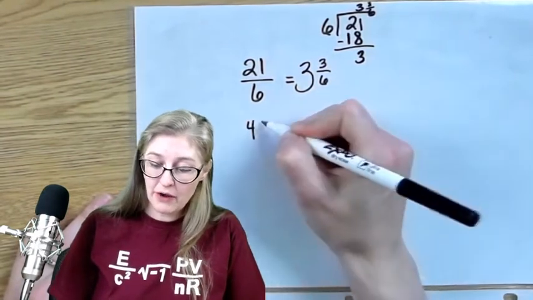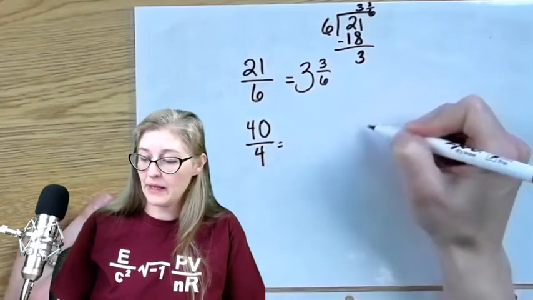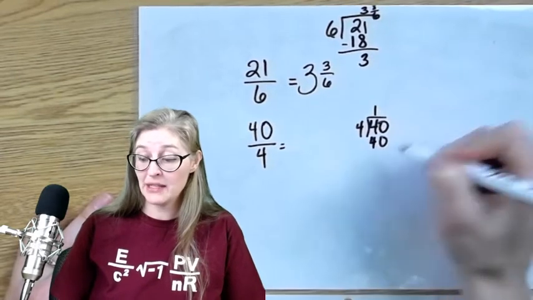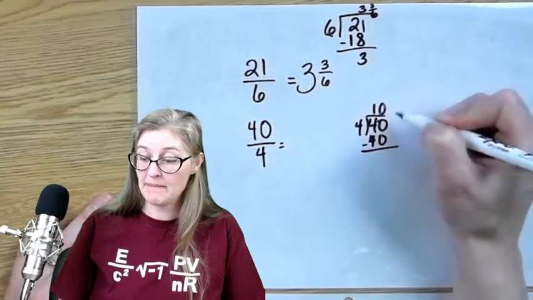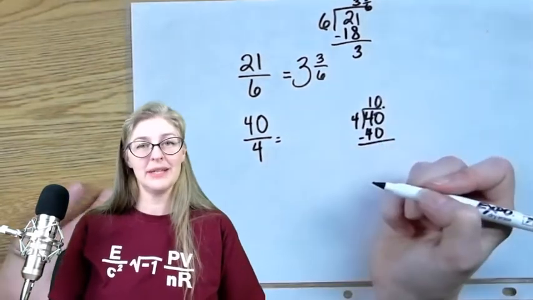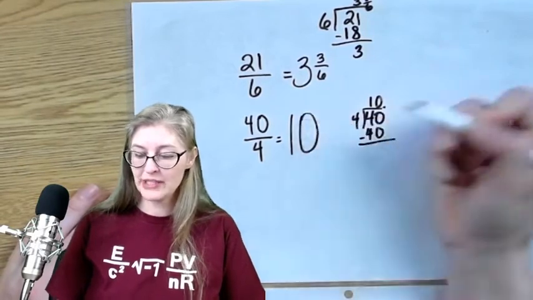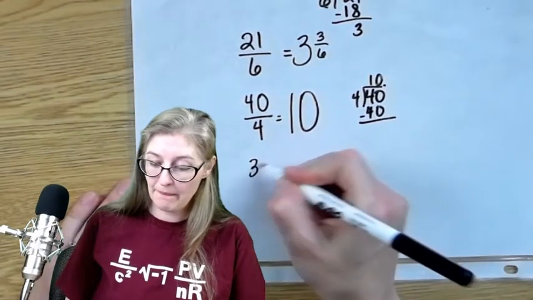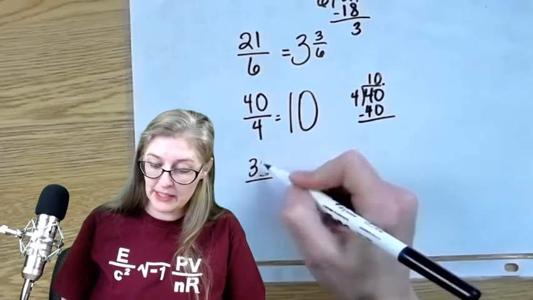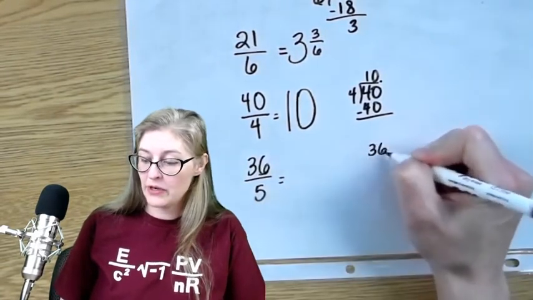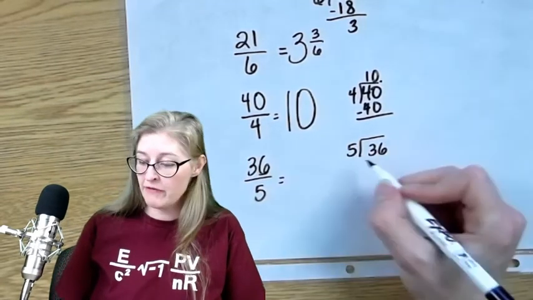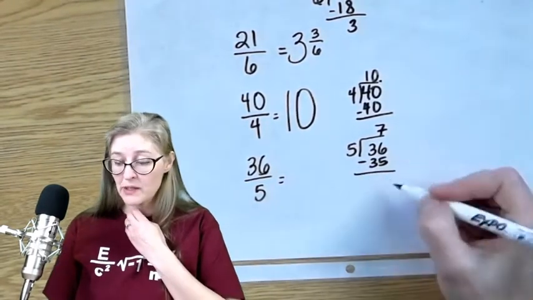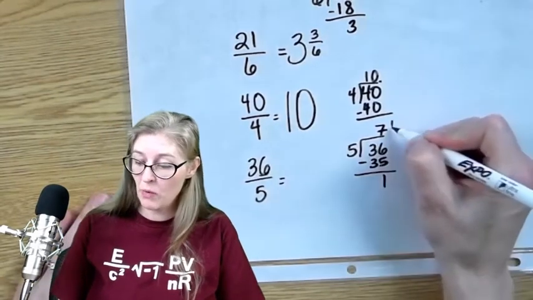If we have 40-fourths — four goes into 40, but I'm in the tens place so I need to remember to keep my zero in there. That's really easy, right? It's just 10. I didn't even have any remaining pieces left over. We're going to do one more. So 36 divided by five — it's going to go in there seven times. Seven taken five times is 35. When I subtract all those pieces away, I will have one lonely fifth left. So 36-fifths can be regrouped into seven and one-fifth.